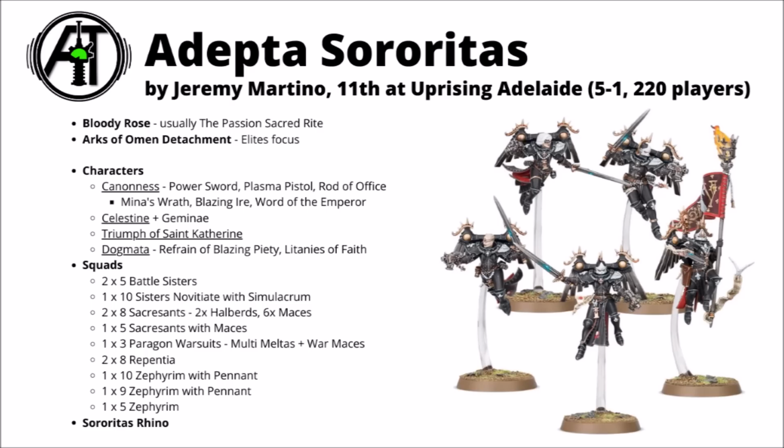Then for the units, it does seem that troops are still being used, at least in this list. There's 2 Battle Sister squads and a unit of Sisters Novitiates to bring some objectives secured, plus doing actions and things. A whole bunch of Sacrosancts with 2 units of 8 of them and 1 unit of 5, mainly with maces but a few halberds mixed in.